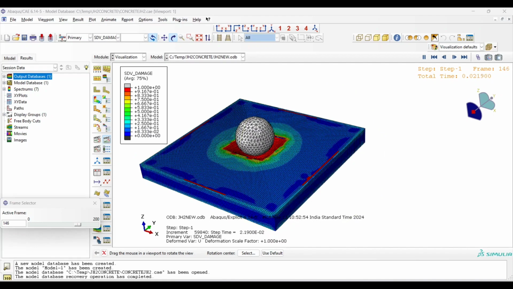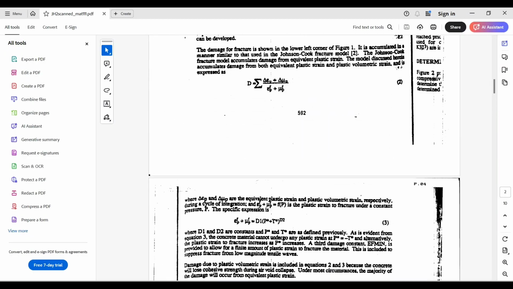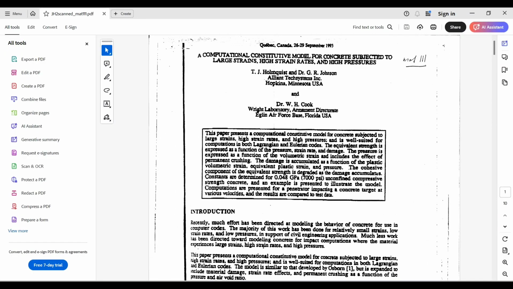So let's get started. Here I am presenting the original version of the paper that describes this concrete model, actually by the developers of the model. I'll share the link in the description where you will have access to this paper.